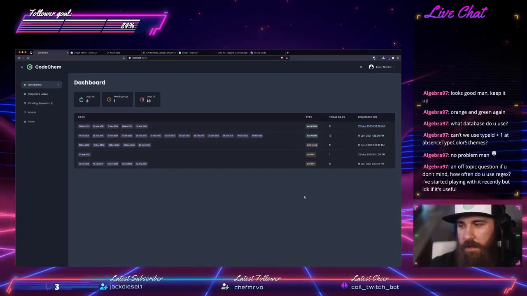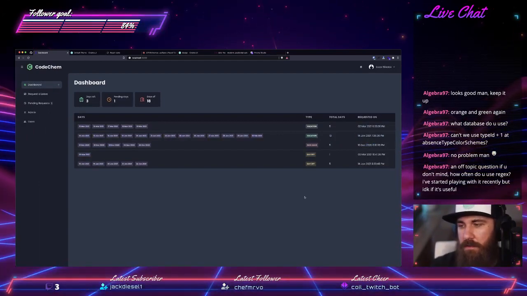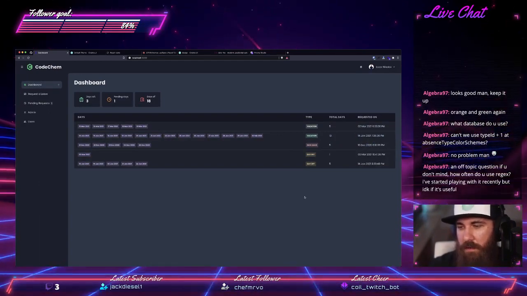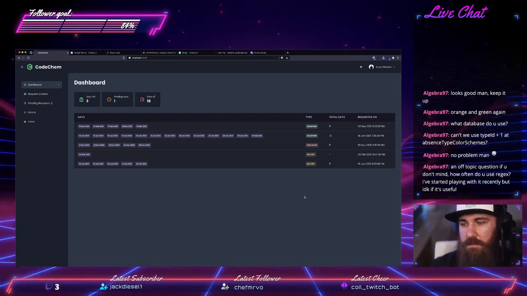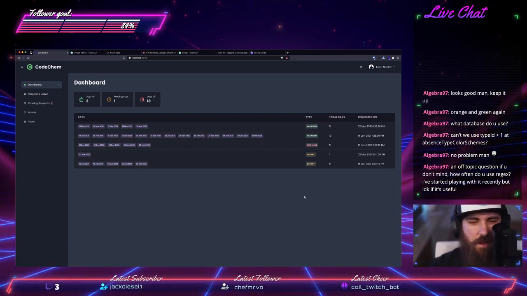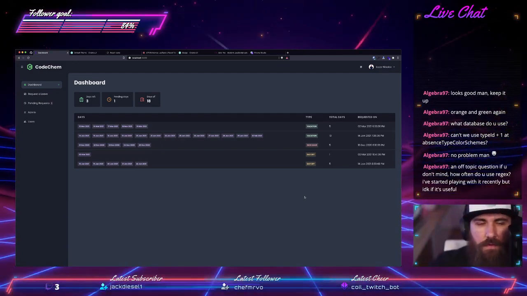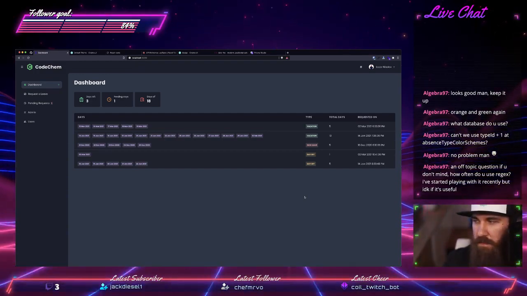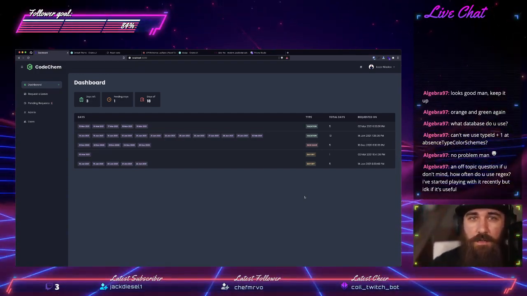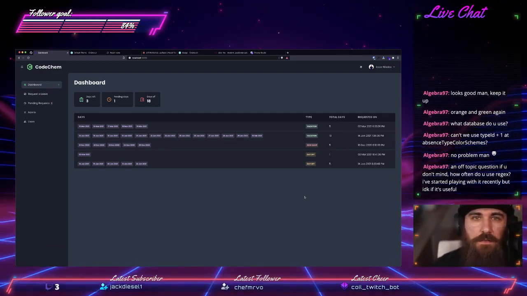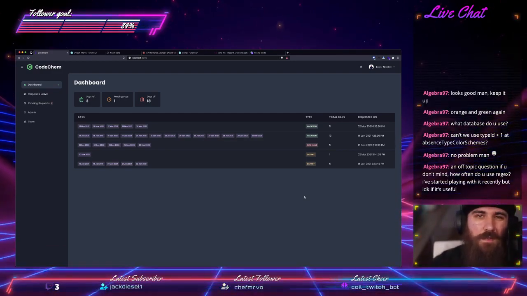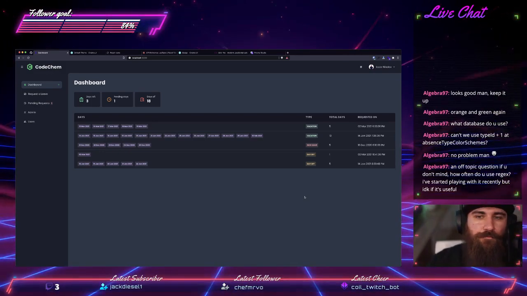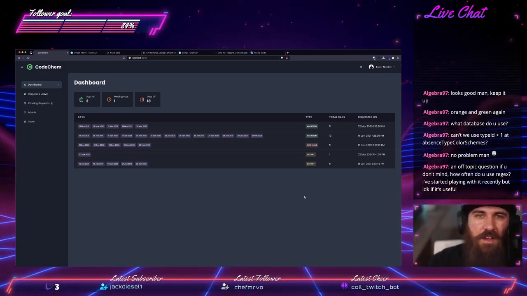Nicely done. An off-topic question, if you don't mind. How often do you use regex? I started playing with it recently, but I don't know if it's useful. Not that often, but it's my go-to when I'm trying to validate some input data when I know the format, like emails, or when I know the template. I find it the easiest.